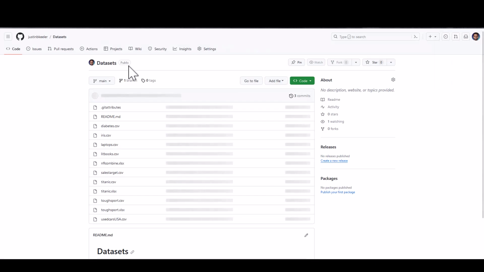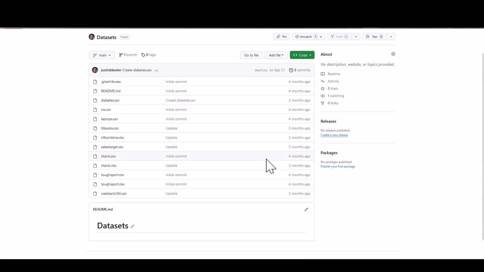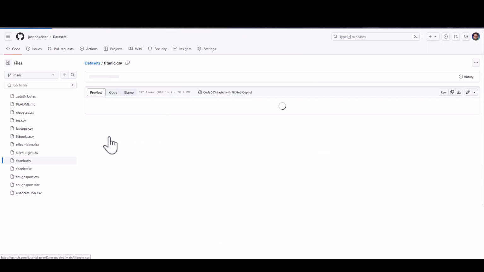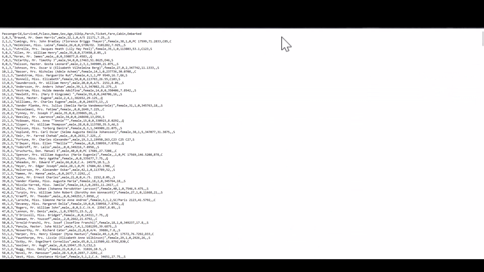Very important when we're talking about data, we use a CSV on this one. You click on it, and we need the raw data. So we don't want to import this page, we need to go to the raw. And then we can save this link. So copy.